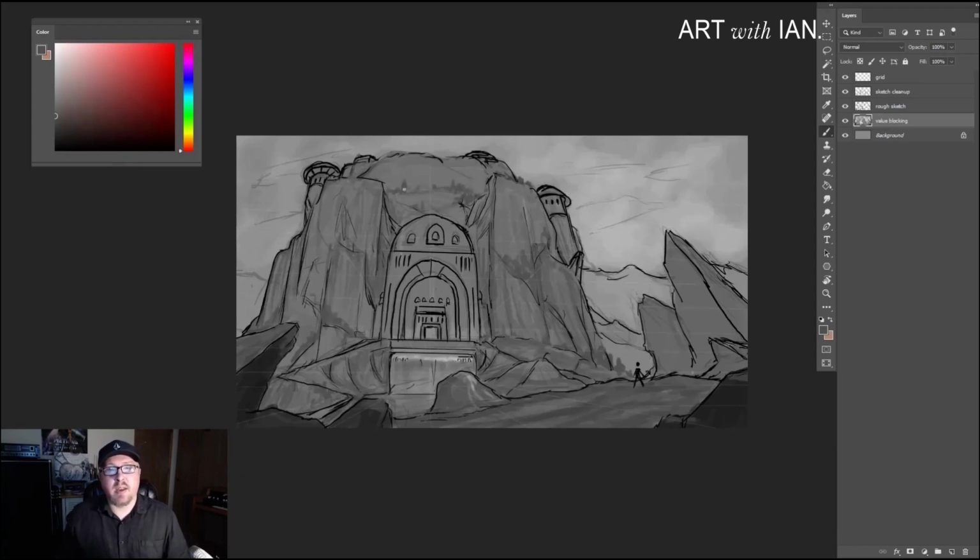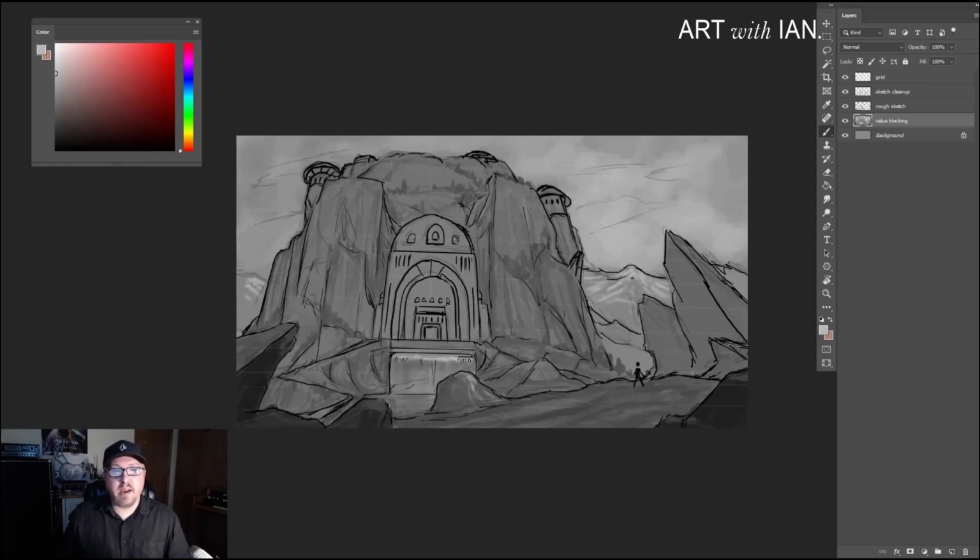I'm trying to create the first signs of texture and just organic shapes and forms in life and in this place. So I don't get into a ton of real nitty gritty detail in this value blocking. I want to stay away from too much detail when I'm doing this, because really what I want it to be is compositionally sound. That's the most important part. I want it to read.